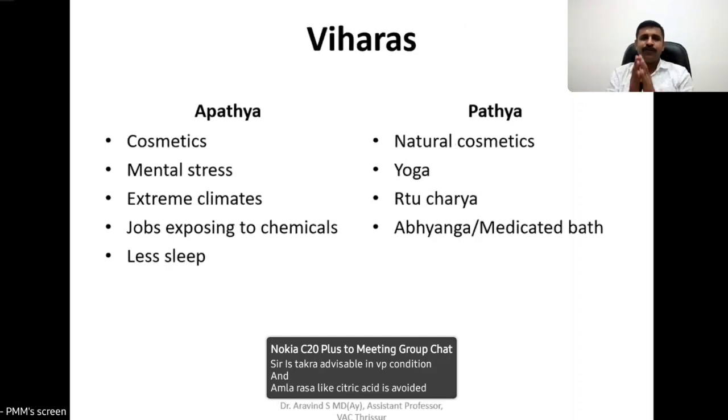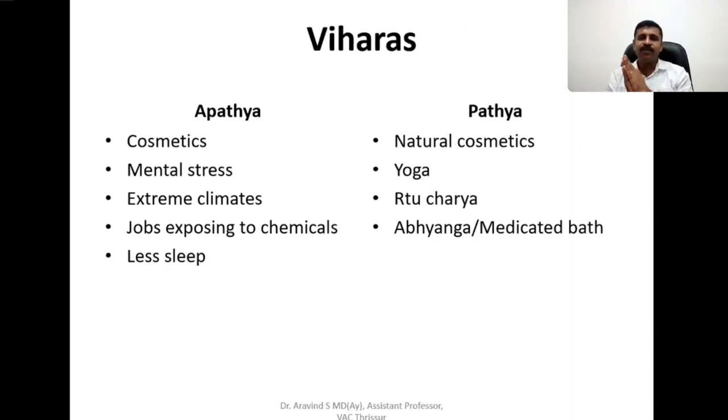Now, when you think about the Pathyas and Apathyas, Viharas are also very, very important. Probably we may miss that. The Apathyas here are cosmetics. How can they be replaced? Natural cosmetics; aloe vera can be suggested. Mental stress will be there. How can it be addressed? Yoga, pranayama, etc. can be practiced. So definitely the stress will be less. Extreme climates.